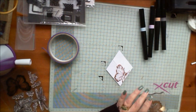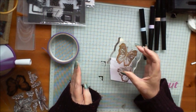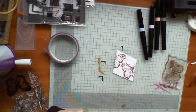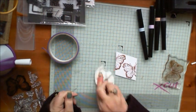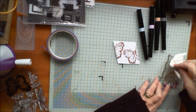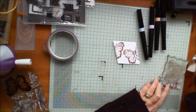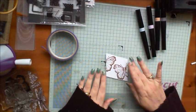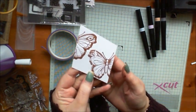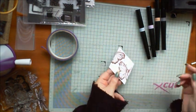You could use the dragonfly, or flowers look absolutely brilliant doing this technique. And obviously you can try with them if you have the fabulous shape sets, or you can try different shapes. That is as far as we want to go as far as stamping's concerned. So I'll just clean it off my stamp so it doesn't get any messier. Okay, right, so there we go. Now we have this stamped butterfly on our joined diamonds to make one big diamond pattern.